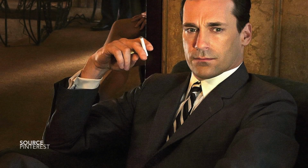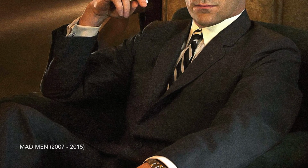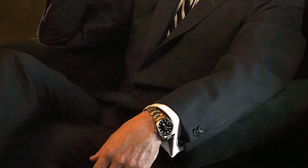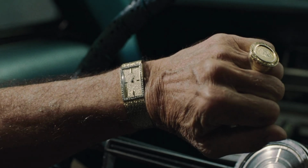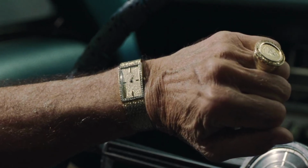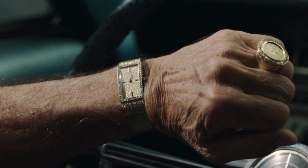Sometimes the watches perfectly reflect the character. And maybe what allows for these watches to be represented so well is the specialists behind the scenes. Now, as enthusiasts, we enjoy seeing these nuances. We very much know what the watches are. We might even find that we watch these films predominantly because of the watches featured in them. Call it a sickness, it probably is. And maybe we don't register just how well the watch works for the character, but our brains do.